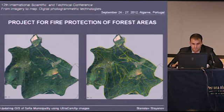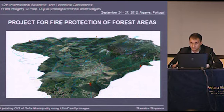Another very important and topical project is the project for fire protection in the forest areas. This one we work on together with the cartographic department. The main purpose is to situate towers — shown as red markers on the image — which the authorities use for early warning in case of fire in the forest areas.